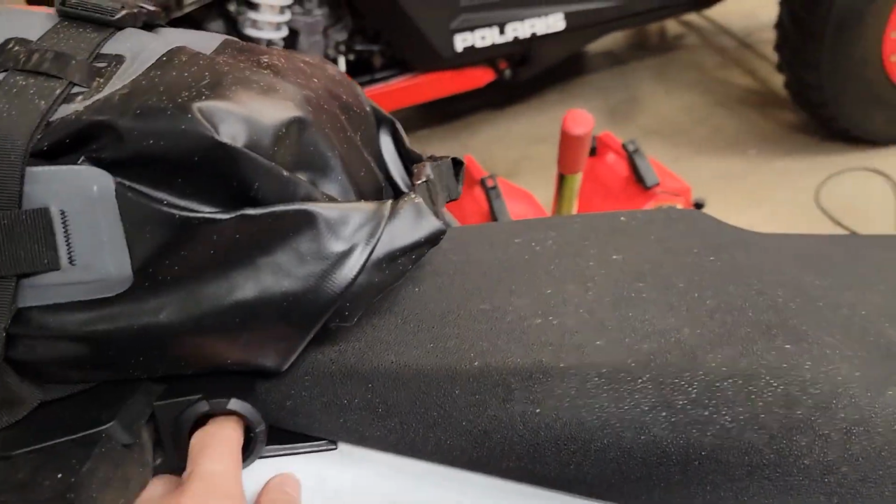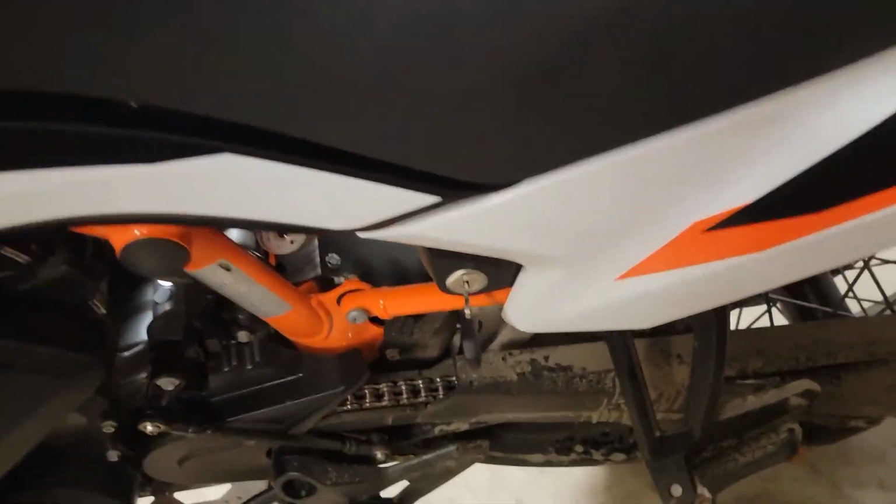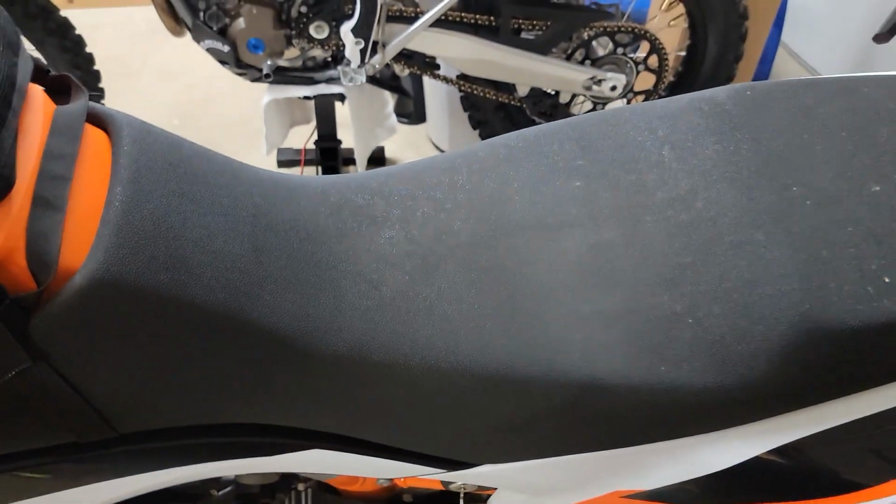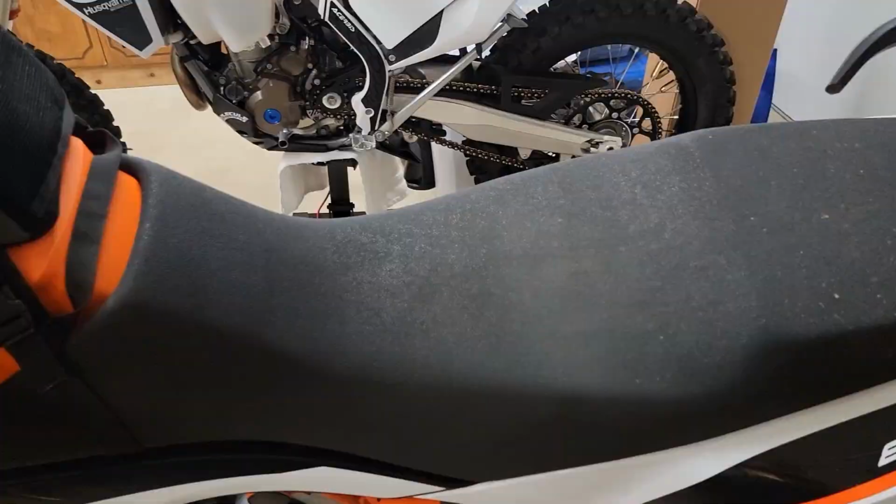Okay, so first step is just, of course, removing the seat. So you all know how to do that. Just put your key in, turn and unlock it, and then pull up on the back and pull back, and this seat will pull right off. So let's start with that.